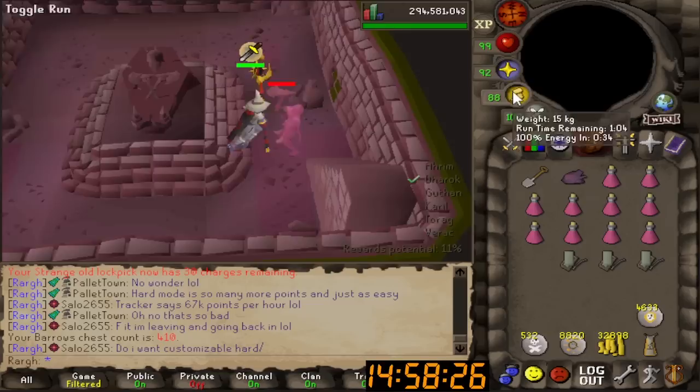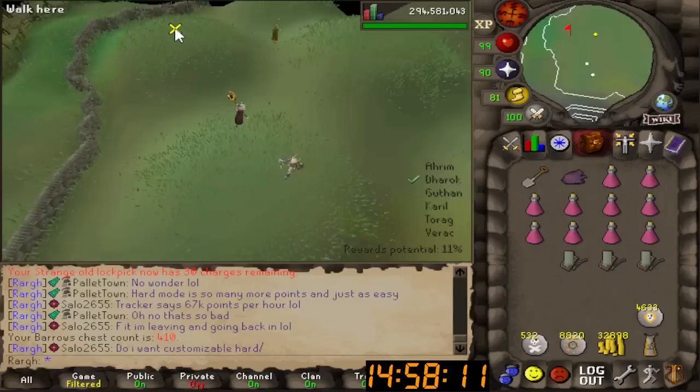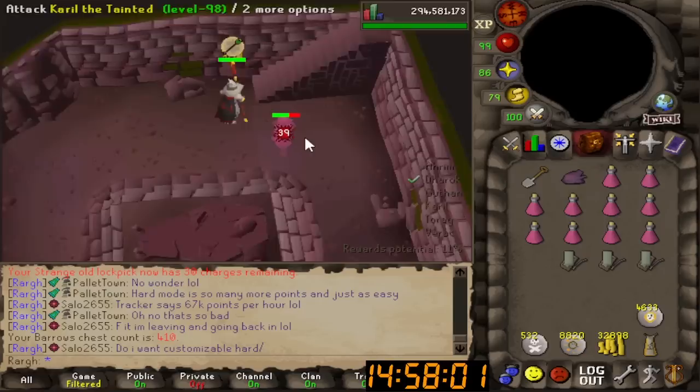19 an hour. I was getting 18 an hour with the Fang, and that had really no input costs at all. I mean, this, I'm not using any super restores. I haven't even taken a dose. So the only expenses are the staff itself, which is cheaper than the Sang. So I guess that does have a little bonus there. And also the lockpicks, which honestly, over the course of 4 hours, aren't really going to amount to much at all. But again, a little underwhelming.